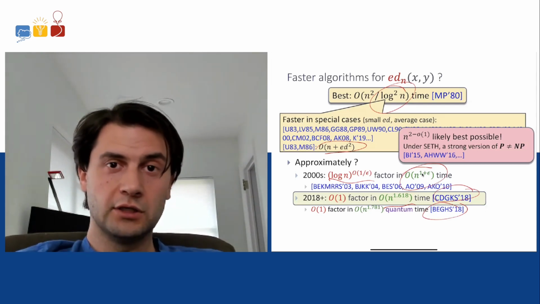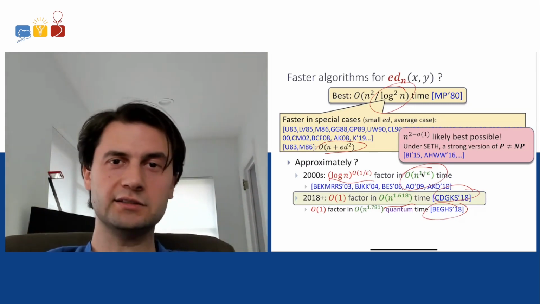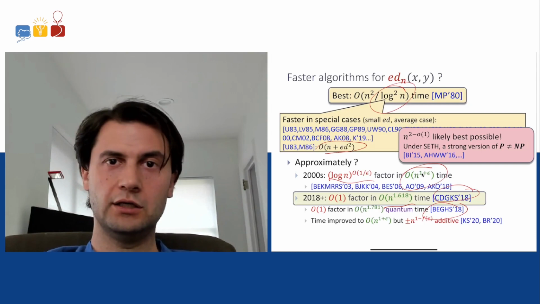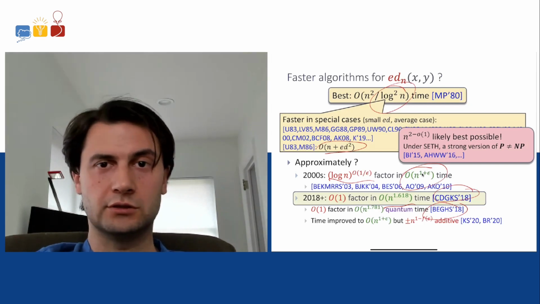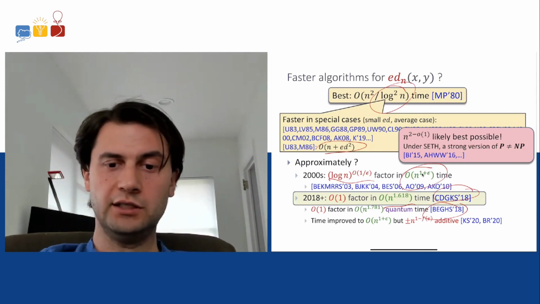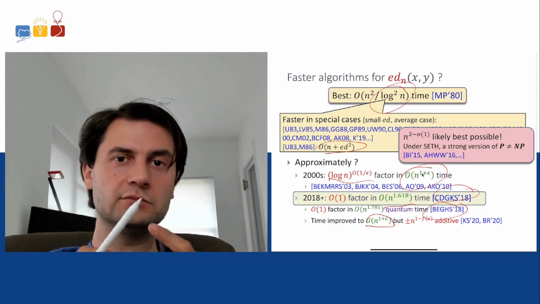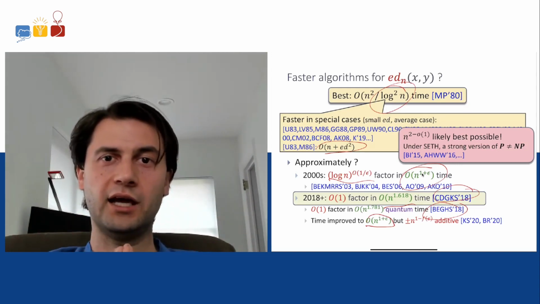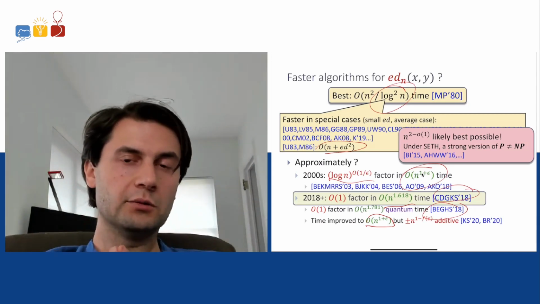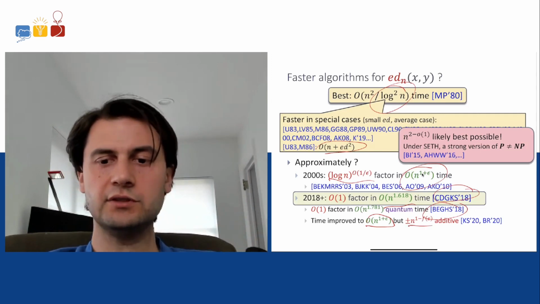Okay, all right. Going back to the quest for the fastest algorithm for edit distance that achieves constant factor approximation, what do we know? In 2020, a couple more papers improved the runtime to basically near linear, to what we would like. But in a sense, with a caveat. The caveat is that it achieves constant factor approximation, but also has an additive approximation. But the additive approximation is relatively close to linear.